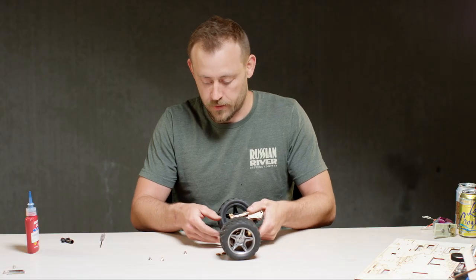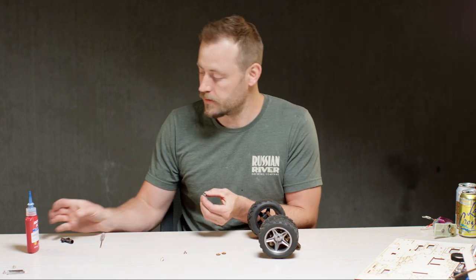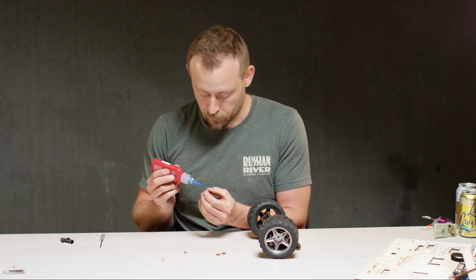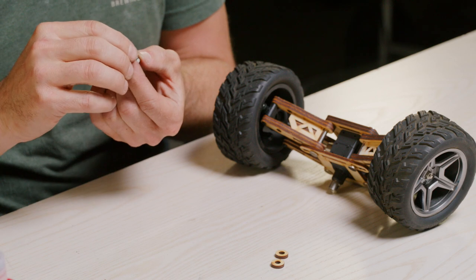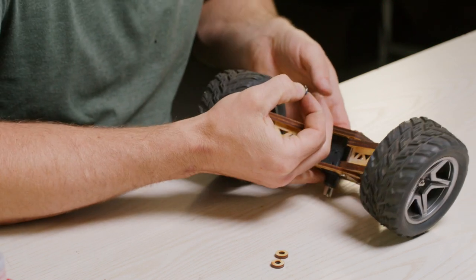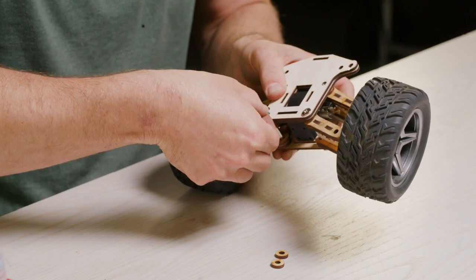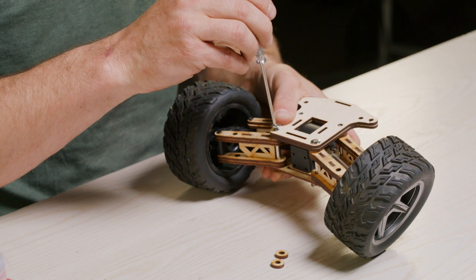Just like with the last one, I advise using Loctite to hold these in place to prevent them from coming apart from the vibration when you're driving. So Loctite is great if you have it. If you don't, you can substitute with super glue, or you can even use nail polish in a pinch. Again, what that's doing is just keeping these screws from vibrating loose while you drive.